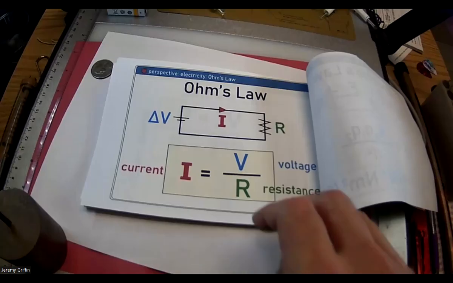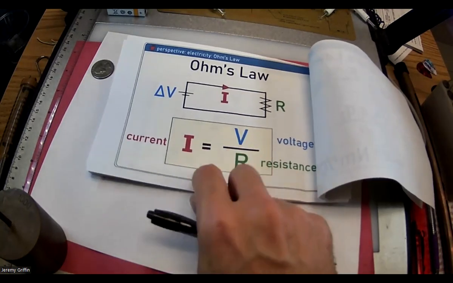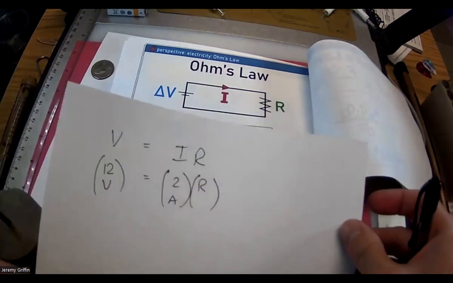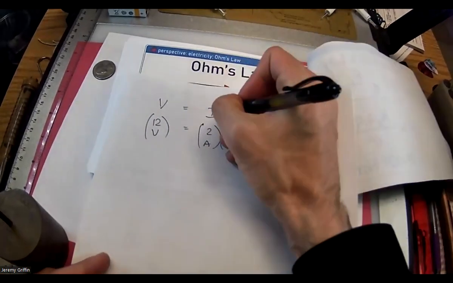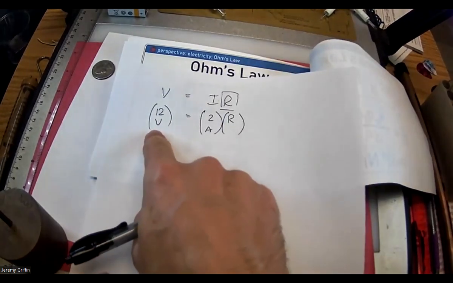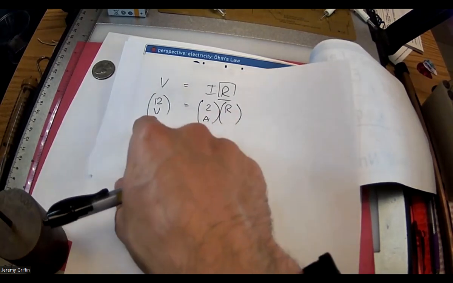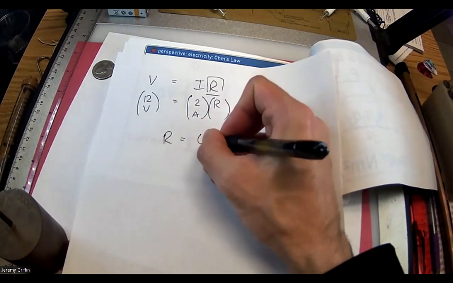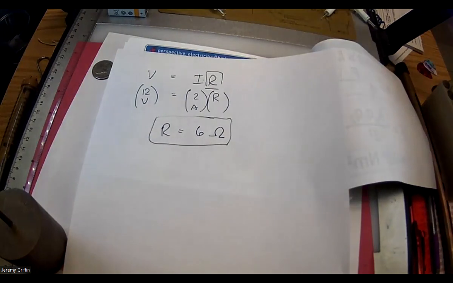Okay. So we're talking about Ohm's law. They gave you 2 of these 3 things, right? I like this fraction form. Current is caused by a voltage acting on resistance. Some textbooks write it this way: V equals IR. And we're solving for R, right? So what is R? They gave you 12 volts, and they said 2 amps end up flowing. So there's some resistance associated with that. Divide 2 down. Resistance is 12 over 2 volts per amp. That's 6 ohms. You guys see how it works? 6 ohm resistor.